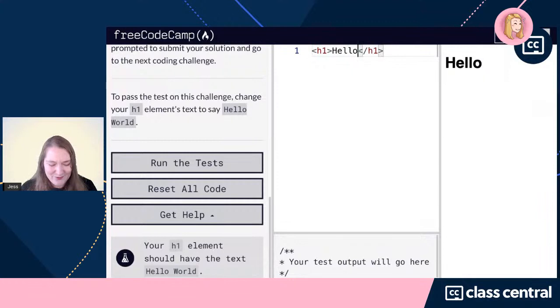So, hello. I'm cheating. Where are we going to put world? Yeah. Go ahead and answer in the chat. Oh, do you know what? I'm going to be super lazy. Can you, if it's not me being mean, go ahead and give me the entire element for what hello world should look like? So including the open brackets and the H1, tell me what all of it should look like. While you do that, I'm going to grab some water.